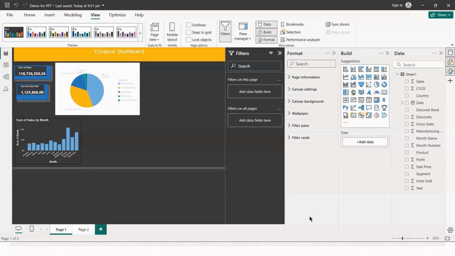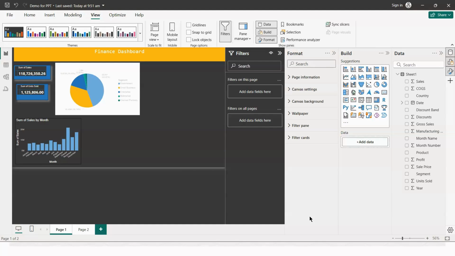Sales was deducted from discount. You can see this minus this, sales is coming. So now I am going to clear the filter and press OK. And now we also have cost of goods sold. So here we are looking at the cost associated with sales that we have made.